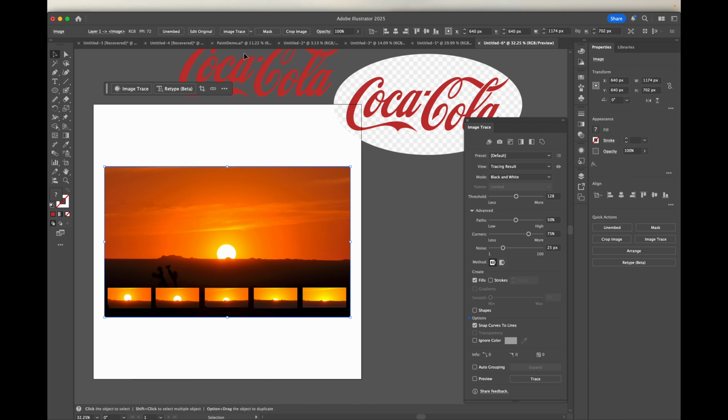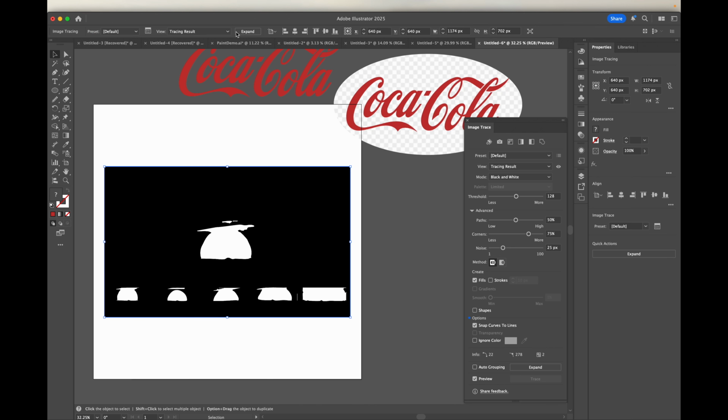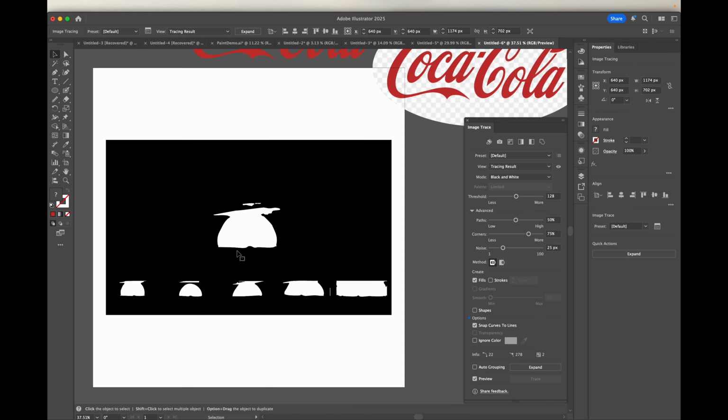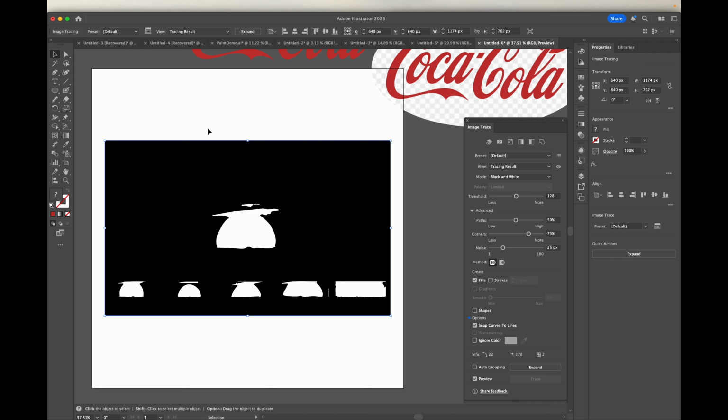Now I'm going to try and do this again. It may still tell me it's a big image, but it didn't. Okay, so this is what happens with the default result. Honestly, it kind of looks cool, but maybe that's not exactly what we want to do. So let's look at some of these other options.